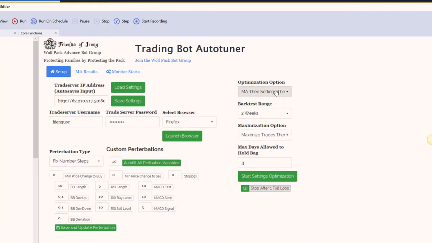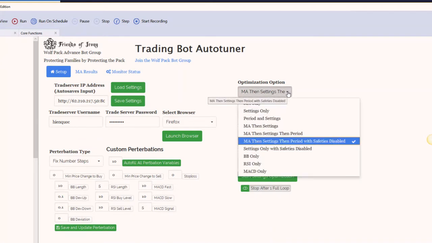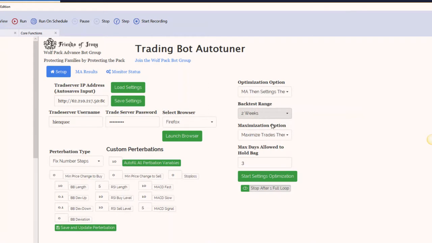A little bit of a caveat right here. I'm still trying to figure out how to save these variables. So when it shows MA then settings and it doesn't work, you have to reselect it because it's not pushing into the variables. And that goes for the 2 weeks back test. And anything that's drop down menu, you probably have to reselect again until I get that issue resolved. Then it'll auto select. I think until I get back from support. I don't know if I'll have that issue solved by then, but that's some of the issues to look out for.